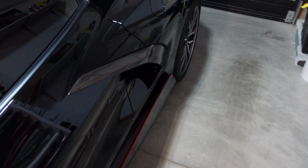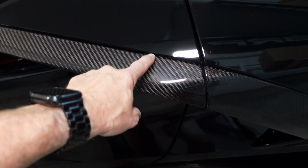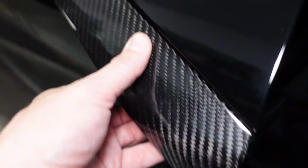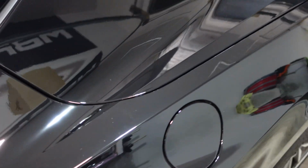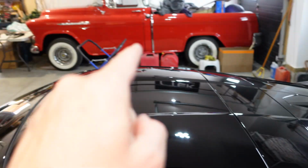Now in the near future, I'm going to be wrapping the whole vehicle. So I am going to have to take these off again because I do want the wrap to get all the way around the corners. But as you can see, we've got a nice carbon fiber weave all the way around, underneath. And then over here, we also have a nice looking carbon fiber upgrade. Some blemishes on here, just the PPF that I'm going to be taking off because the wrap that I'm putting on is also a colored PPF. So you get a little bit of a sneak peek in what we're planning to do there. So I like this look, so let's do the other side.